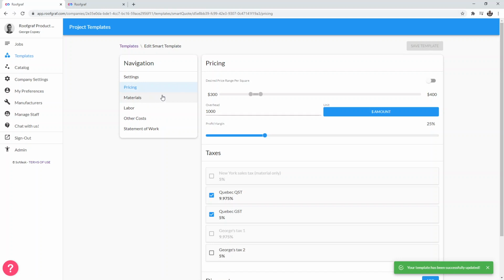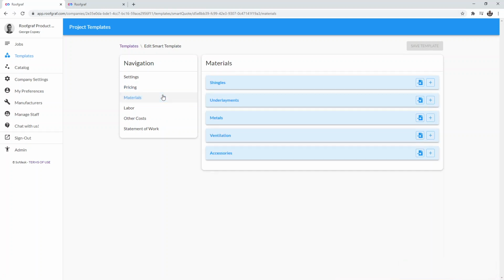So moving on, we've had a look at our pricing. The next thing to look at is the materials. So this is obviously where the bulk of your cost comes in. In order to make sure that the prices you're selling at are fair to both sides, we need to have a really good idea of what each project would cost you. So you'll see your materials are divided into 5 sections.